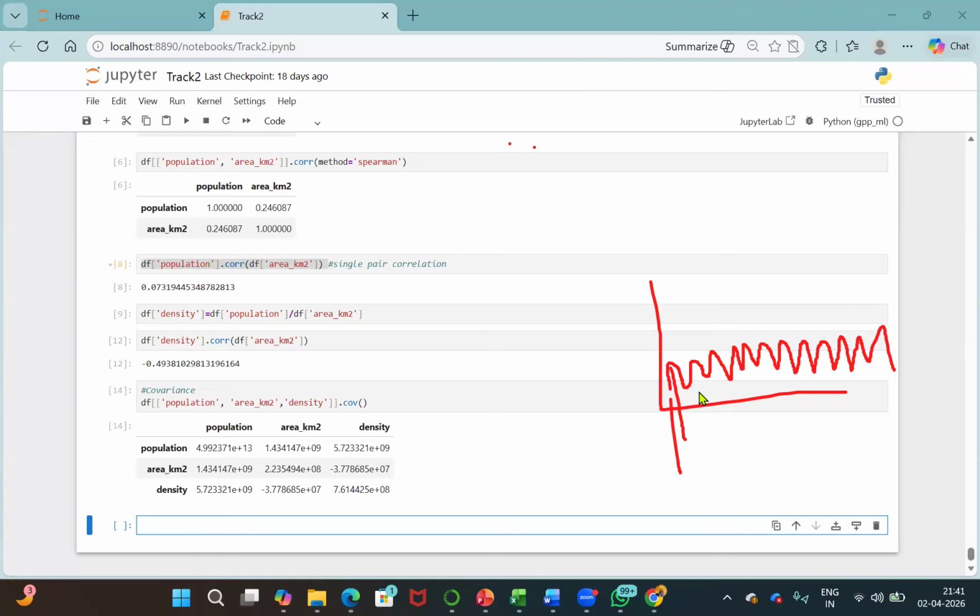Now what will the rolling window do? It takes this as one window, let's say a 7-day window. If I want a mean rolling window, this is my one window, then after 7 days, 7 to 14, this is my another window.